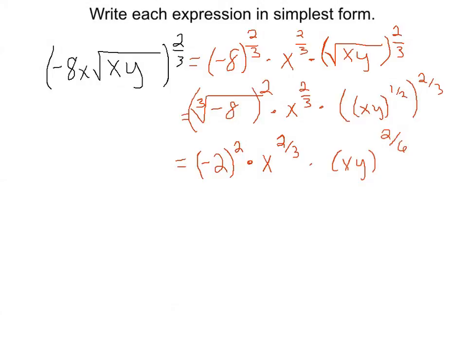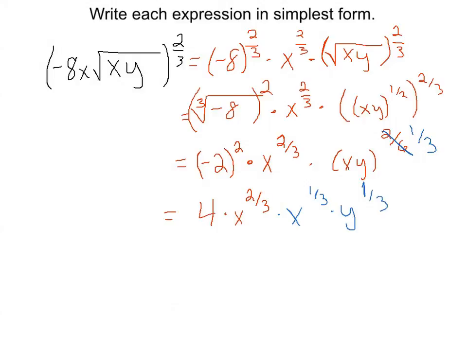And now I'm going to go ahead and simplify it again further. So I would come back to the negative 2 squared. Well, negative 2 squared is 4 and times x to the power of 2/3. And now let's look at this. 2/6 can reduce to 1/3, right? So I'm going to reduce that 2/6 to 1/3. And remember now, again, I have x times y to the power of 1/3. So I'm going to distribute that exponent to the 2 elements, the x and the y. So I have times x to the power of 1/3 times y to the power of 1/3.